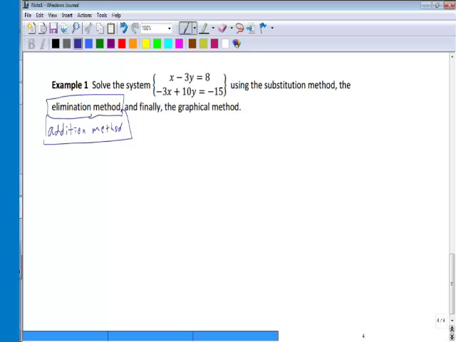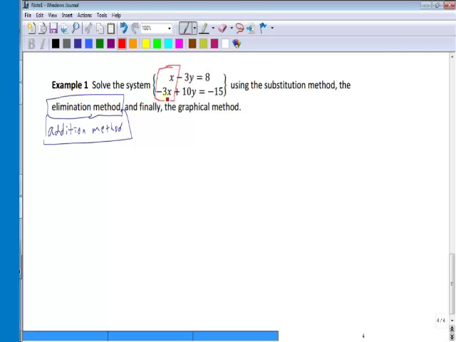So let's just see how we might go about doing this. If we look at the x terms in each one, and we wanted to add the two equations together in order to eliminate them, we have the luxury of taking one equation, either one, and multiplying both sides by a constant. And that will give us an equivalent equation. It won't mess things up. So if I want to multiply both sides by 2 or by 3 or by 19, I can do that and get an equivalent equation.